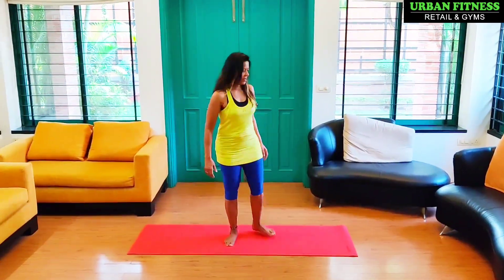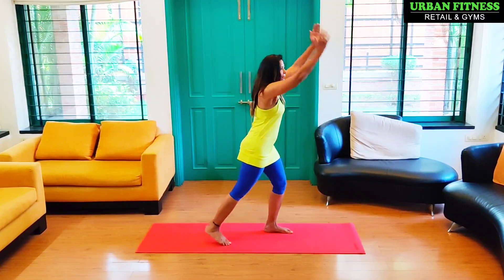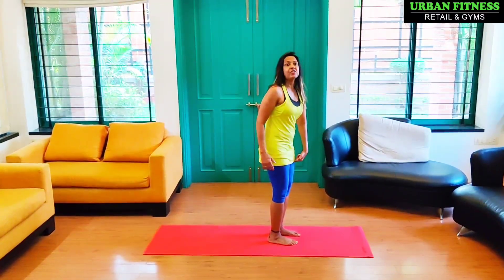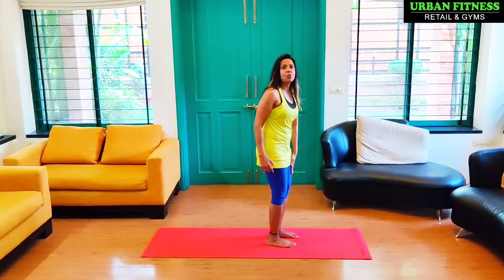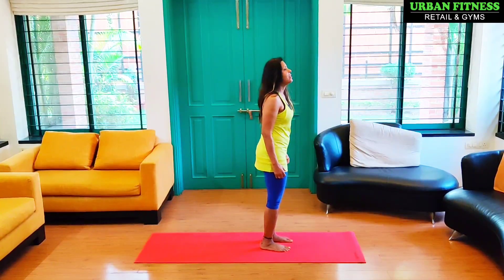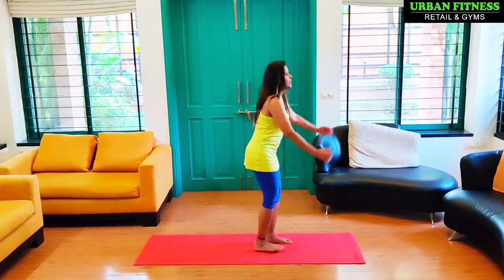Turn to the side. You are going to take the leg back, arms go up, come back. What is very important is the other leg should be very steady — there should be no movement in your knee or your quadriceps. So we are going to start — 5, 6, 7, start.